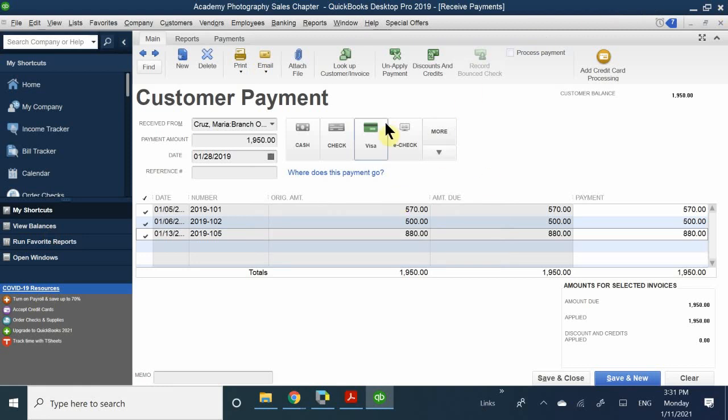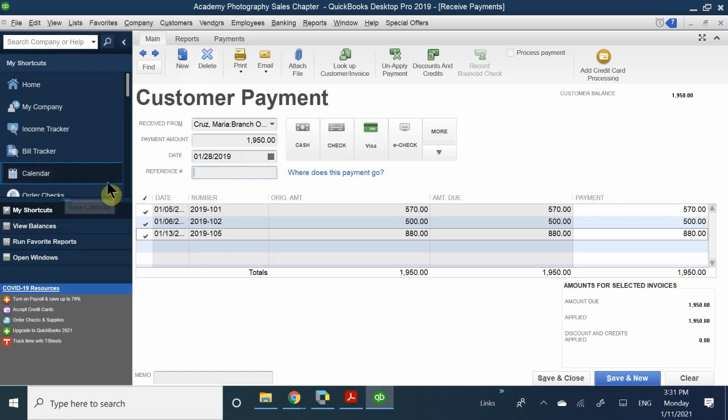We have the credit card information already locked and secure. It's a Visa credit card, so the check number doesn't appear. But there is a reference number. The reference number could be in terms of your purchase order or whatever it is, maybe something linked to it. But because we have the invoices already here, you don't need a reference number. It's just to validate that this transaction has been paid for these particular items.